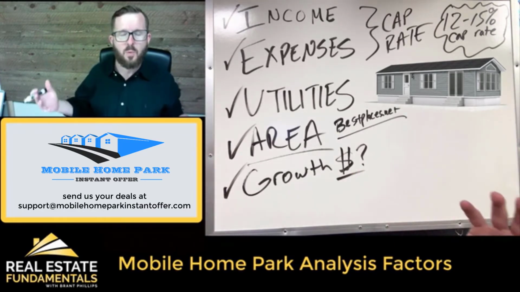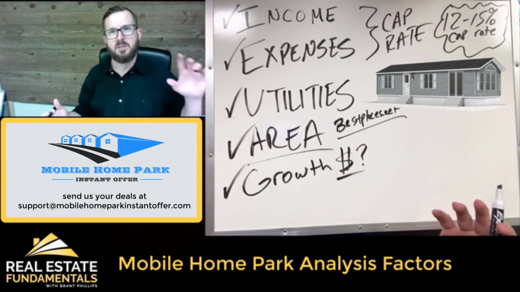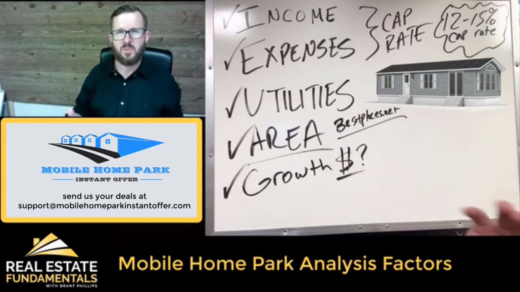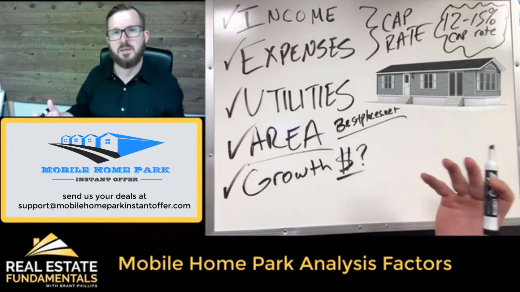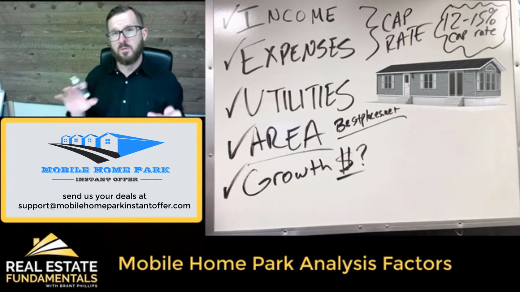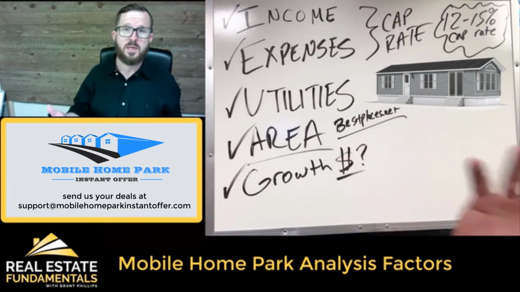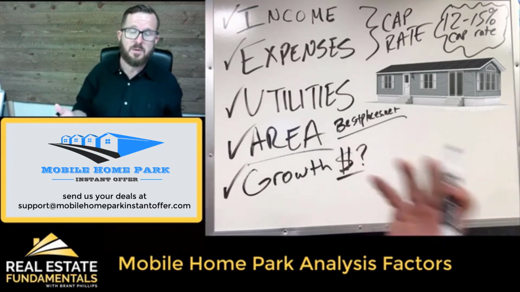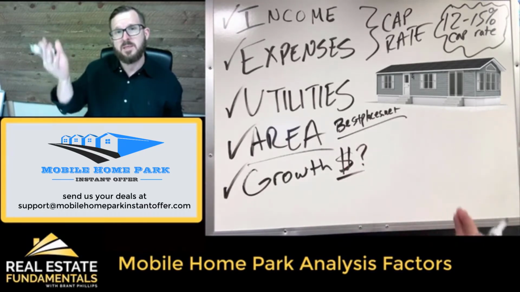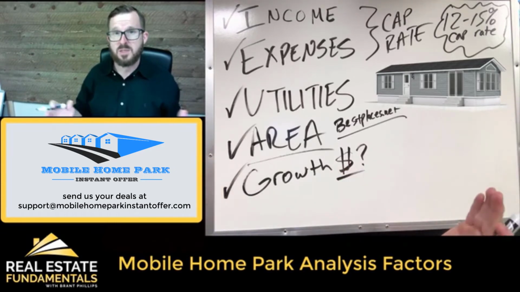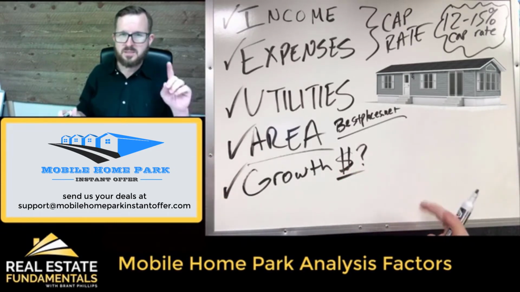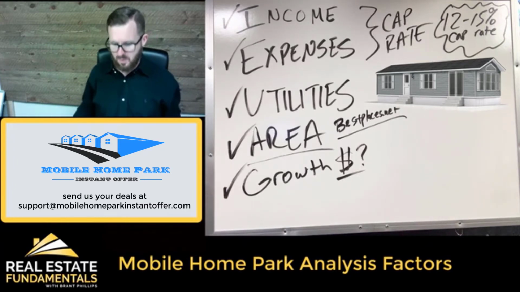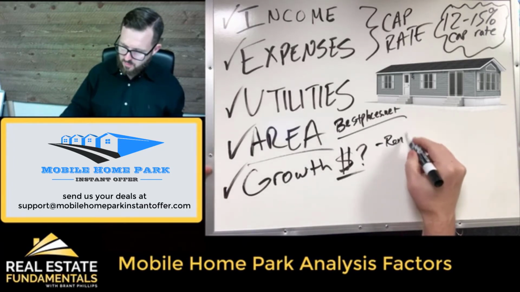The primary way that we can increase income is, number one, raising lot rents. We don't do it immediately. As a matter of fact, we've never done an immediate lot rent increase, but over time we absolutely want to get our rents up to meet market rents, and most oftentimes when you're working with mom and pops, their rents are way low. So that's the first thing you want to look at for future growth is rents.